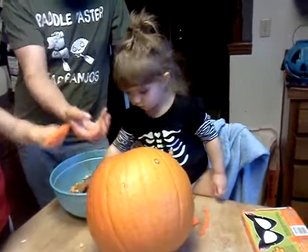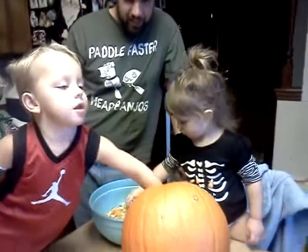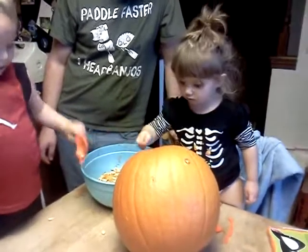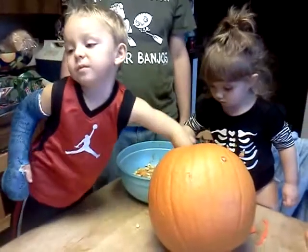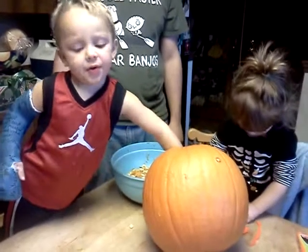Can you show her? Can you reach in there and grab it with your hand and put it in the bowl? Use your hand. Sonny's not using that little scoop — she's using her hand. She's a big girl. Get your hand in there and grab some. Good job, buddy. There you go.